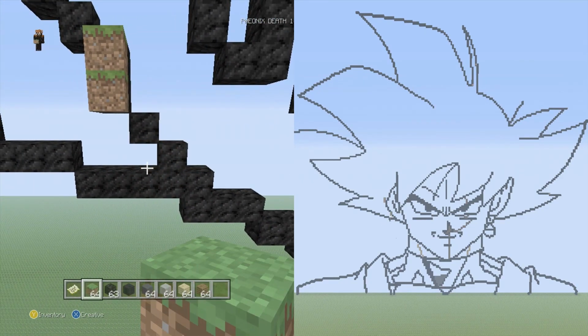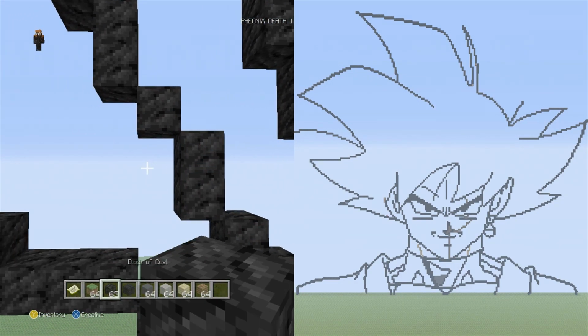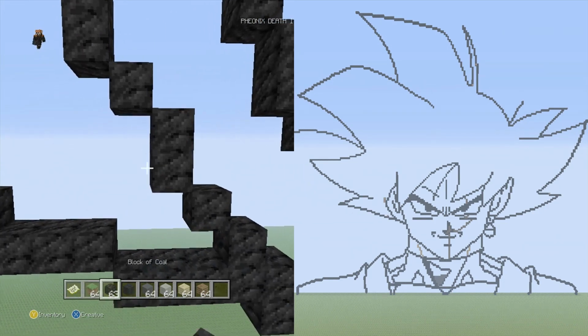Anyways, from the two vertical we're gonna find the top block and put two pieces of coal to the left, or you can use black wool for this part. Maybe black wool will be better. And actually, let me just double check with the finished build. I think I had the finished build somewhere in my files right here, so let me just pull it up, because I think it's going to be coal colored in with black, but we can also just use black. Yeah, I'm going to use coal. Alright, so we're going to put two coal to the left of the top block there, and this two vertical.